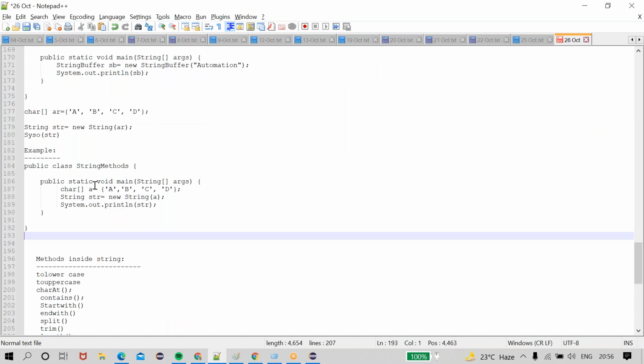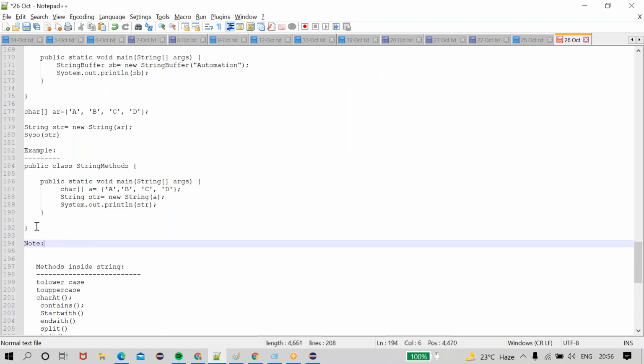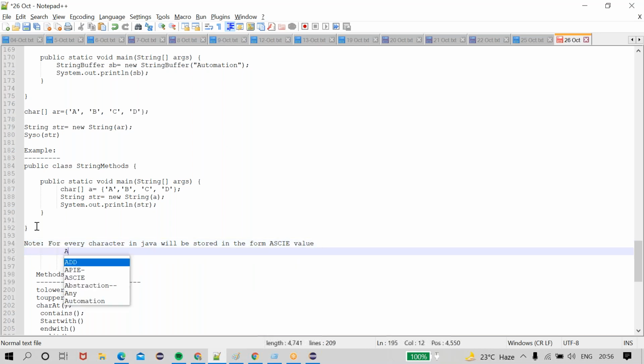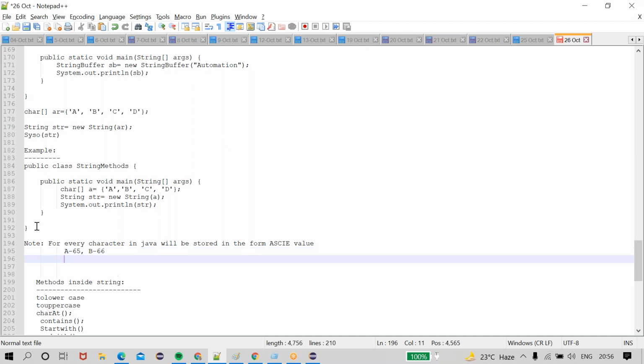Basically, every character in Java is stored in the form of an ASCII value. For example, for capital letters it starts from A. Capital A is equal to 65. Capital B is equal to 66. In this way it will start. Whereas for small a it will start from, I think, 97. For small b it will start from 98. Maybe I will print and let you know.